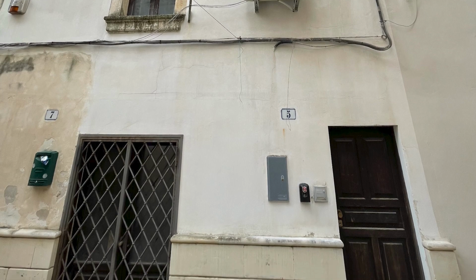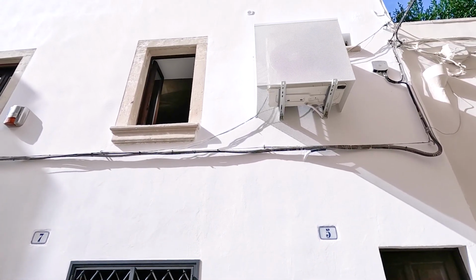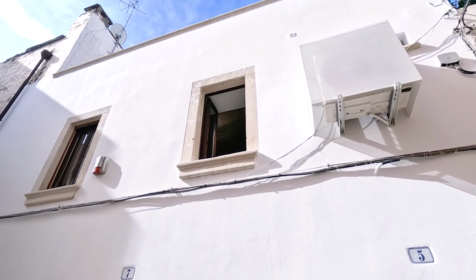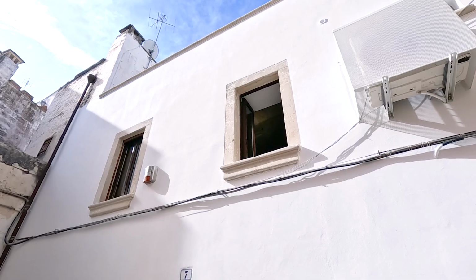Well, a better place to start from is the outside, and already the exterior of this building was polished up and redone to really show the beauty of the cornice in stone. Actually, the project is not 100% finished because we're waiting for new doors and windows to be installed to really match what's happened on the inside. But at the moment, they are good and they are doing their job.